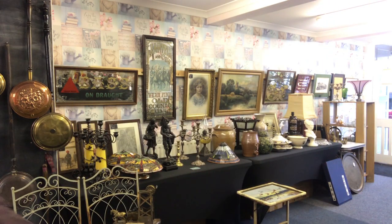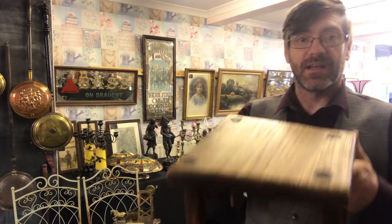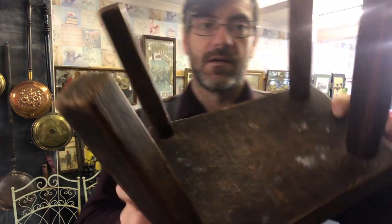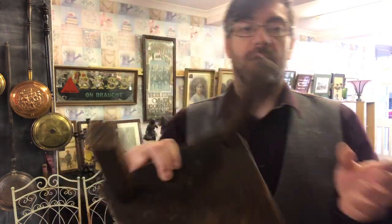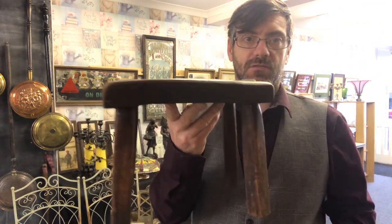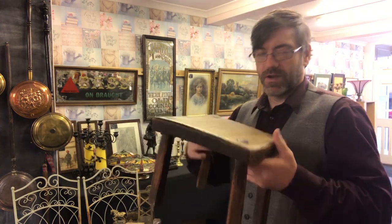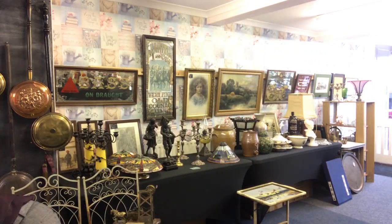There wasn't only one milking stool — I had a second one, probably late 19th or early 20th century. Still a nice little piece, they've been waxed up and well cared for. It also has had worm, but it's dead — just give it a tap, and if you see dust falling out the worm is still alive, but you can kill it easily enough with chemicals. This nice sturdy milking stool has got to be £45-50. Between the two stools I've nearly got my money back.